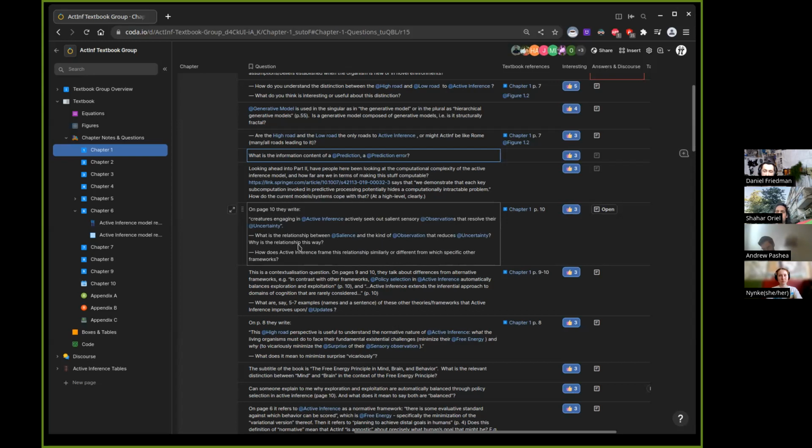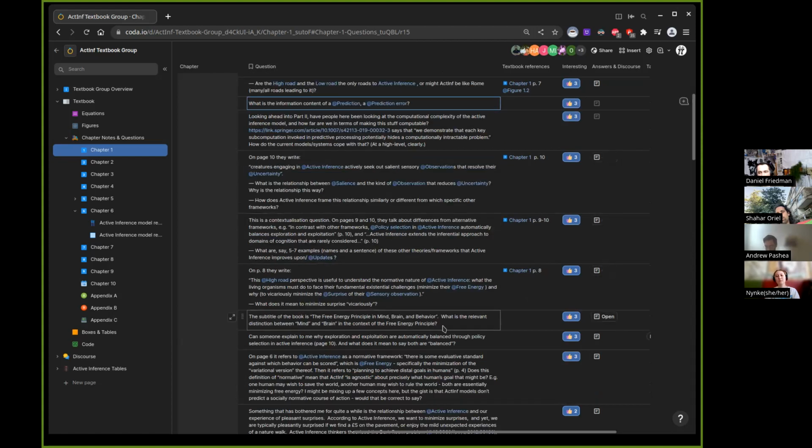One important piece here is the textbook doesn't have questions. It doesn't have self-assessments or anything like that. So over the years, we will see if this can actually be something vital in enabling the textbook to be part of an educational ecosystem, to enable it to actually be used in courses and so on, by sourcing and curating these questions. So a question could be anything from just, in figure X, what are the 3 kinds of this? It doesn't need to be a super hot take. It can just be a very straightforward question, or it can be, what might this mean? I mean, what's the distinction between mind and brain in the context of free energy principle? It's not going to be a 1-sentence answer necessarily. There's always more to add, more to associate there.